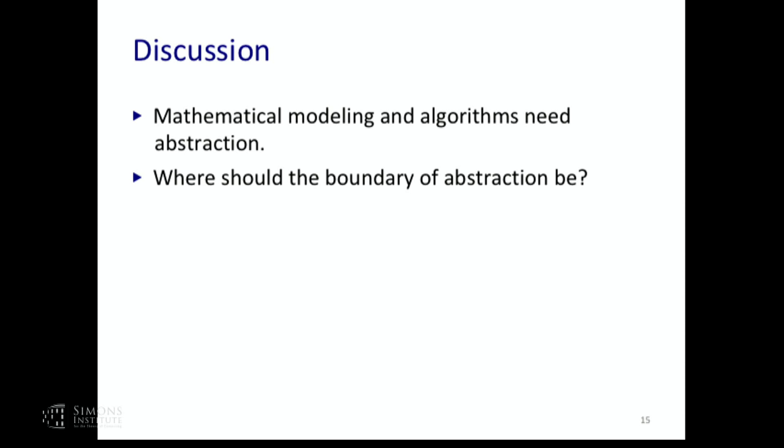And I'm not trying to claim that the broader model is the right model. It's just a model trying to consider a little bit more of the social intricacies in the labor market, and the labor market itself is situated in a bigger social system. So for people with a technical toolbox who like to use mathematical modeling, I think a question we are now asking ourselves is: where should the boundary of abstraction be? Because when we want to do theory, we need abstraction for tractability, but we're also aware that the abstraction ignores a lot of important social aspects of the problem. So I think this is something that really needs interdisciplinary effort to figure out when algorithms, abstractions and mathematical models can be helpful in this domain. Thank you very much.